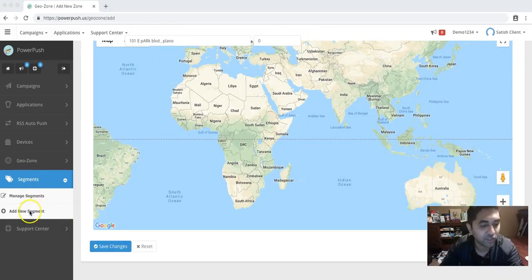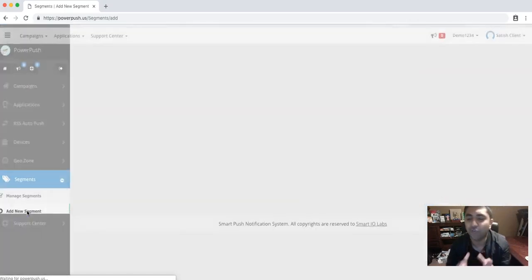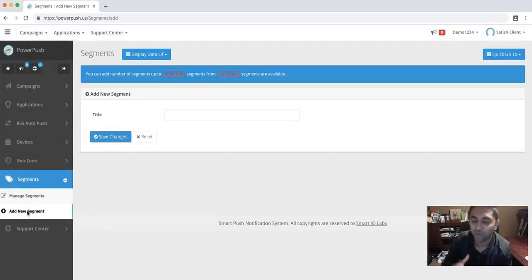We also have segmentation. Segmentation means if you want to create a segment of subscribers, for example a subscriber from this website is called sales, or from another one is called leads, you can do that here as well. It's like segmentation for an autoresponder. It's the same concept, but it's applied here for you as well. Of course, our support center is here for your help as well. So that was the software.